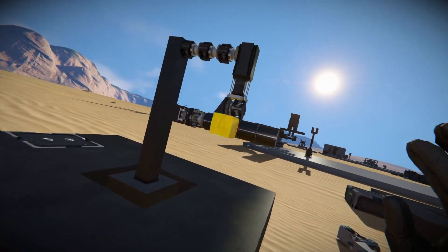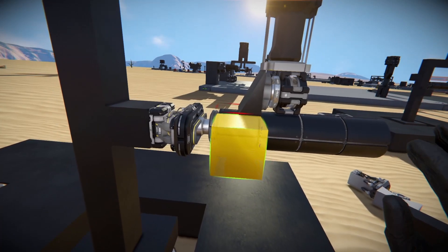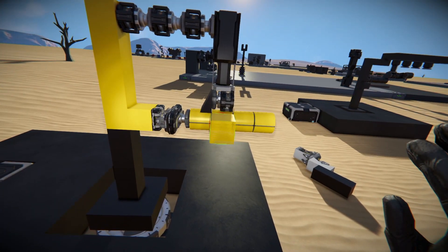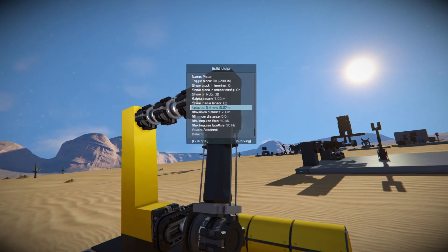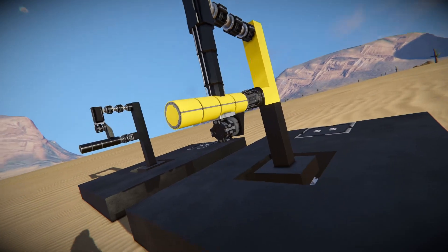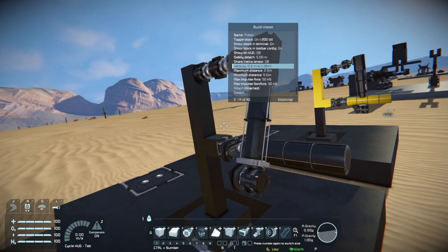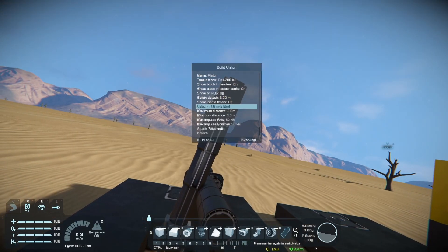So then I tried over here making it like this — again doesn't work, because any of this stuff cannot collide with any of this stuff. You have all these subgrids here, which means it doesn't make a difference. I tried to extend... that did not go the way I thought it was going to — wait, whoa, that's interesting. This did not work in my last testing. I may have to do some more testing on this. I then tried a longer rod — it stands further out — but again it doesn't work. I may need to do some more testing on the pistons.